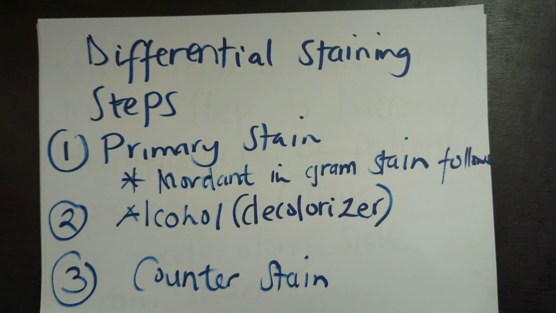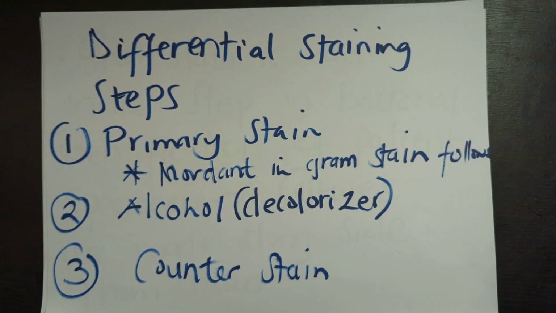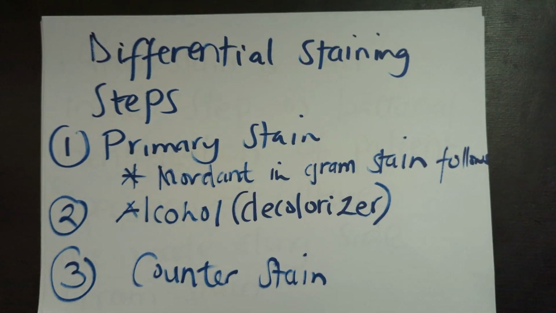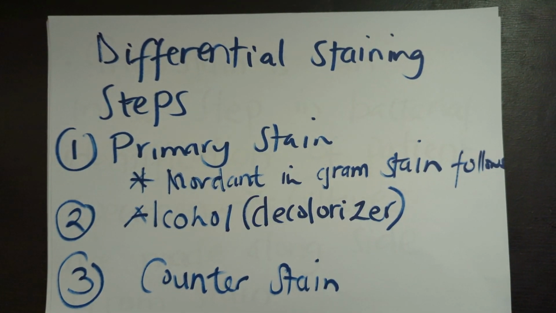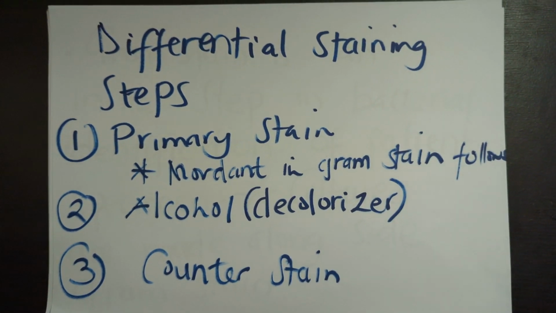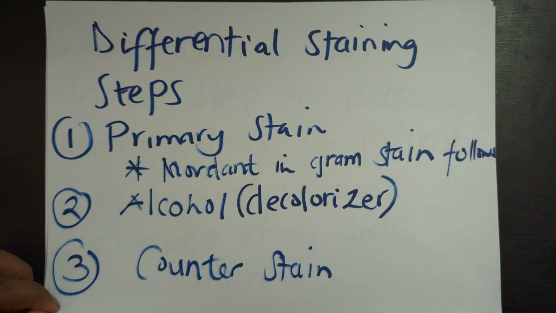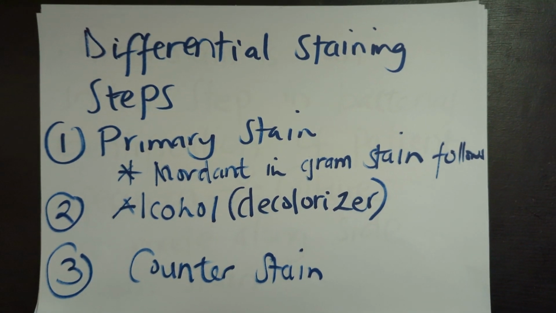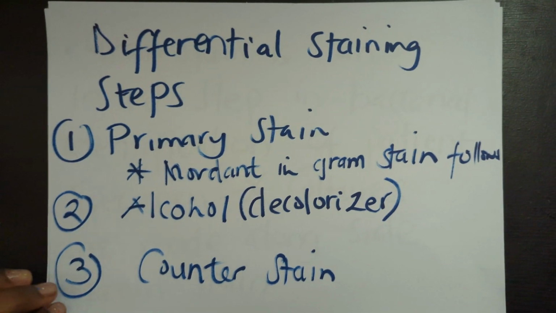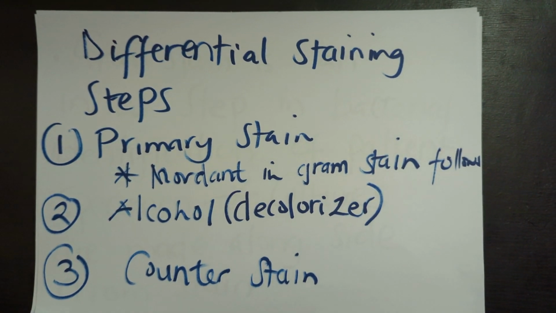Oh, please, by the way, bear with this amateur videography, but I do believe it to be effective, and I will get better. So I was saying, as you can see in my view here, I just put a note that if it's gram stain, we have the use of a mordant in the gram stain, which is iodine, but I'll explain that a bit later. But other than that, these are the basic steps that we will see whether it's gram stain or Zn stain. So your primary stain, your alcohol, the decolorizer, and the counter stain.